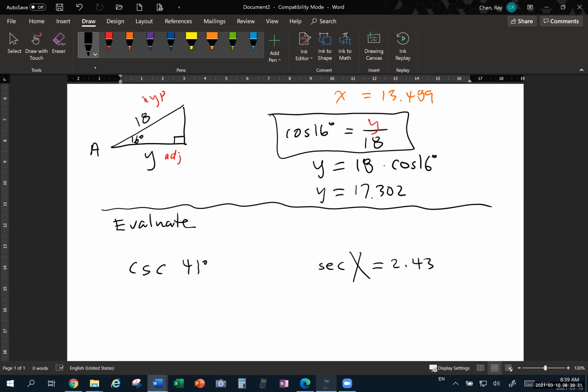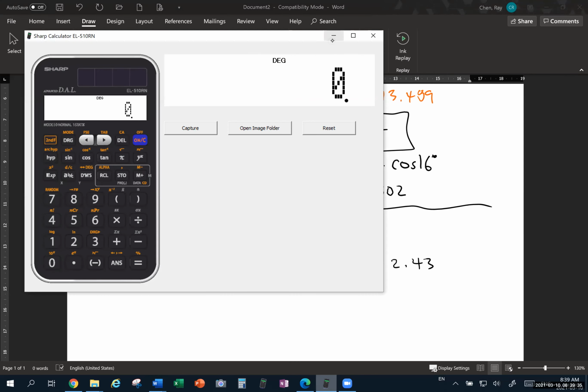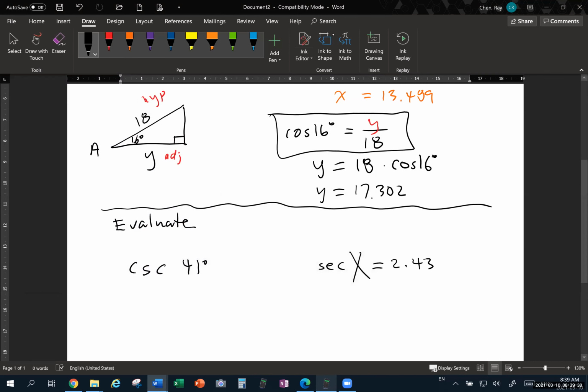Some students don't know what to do. So notice there's no buttons on our calculator that have cosecant, secant, cotangent. So to finish this off, cosecant of 41 degrees, we can't solve it directly. However, what is cosecant related to? And I think some of you actually understand what I'm doing. So let me just write the notes here at the top. Sine is related to cosecant because it's the inverse of it. Cosine is related to secant, and cotangent is related to tangent because it's the inverse.